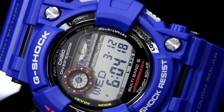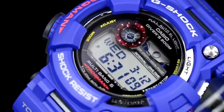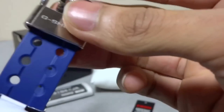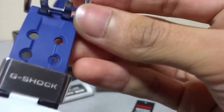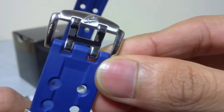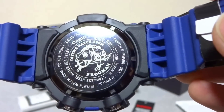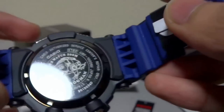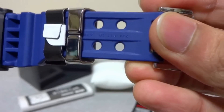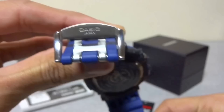I believe this is why the GWF-1000 series Frogman is still one of the most famous Frogman models up until now, even though there are new Frogman releases. Now let's look at the band keeper — stainless steel, though this part tends to get scratched easier compared to resin material. The buckle is also stainless steel in silver with a G logo on top. Looking at the back plate, everything is printed on this DLC-coated body giving it that black finish — printed with the mechanical frog, GWF-1000 MV, Japan steel back case. This is the sum code for the polyurethane material for the band and bezel. This watch also comes with a Casio Japan engraved buckle — very nice Frogman detail.